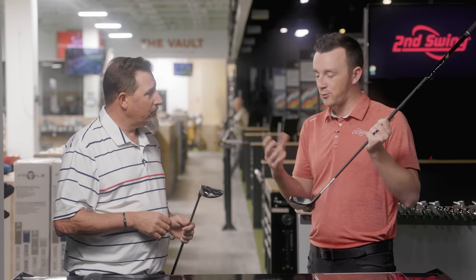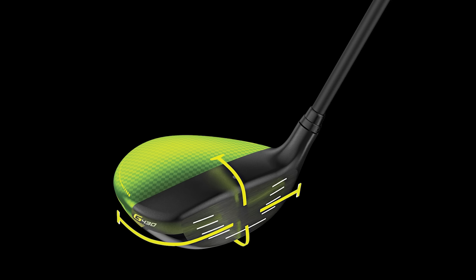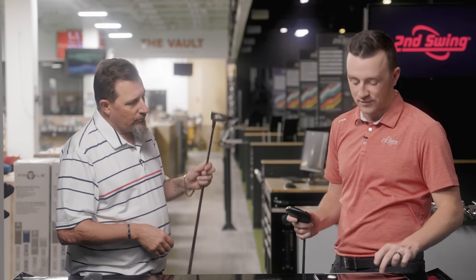And then the wrap technology. So there's the carbon fly wrap and then face wrap. And so the way they're doing this, they got the face wrapping around it, a little bit into the crown, a little bit down below into the sole, increasing that face flexing, really trying to add some explosiveness there. What I like a lot about the G430 Max, for example, all the lofts offered.